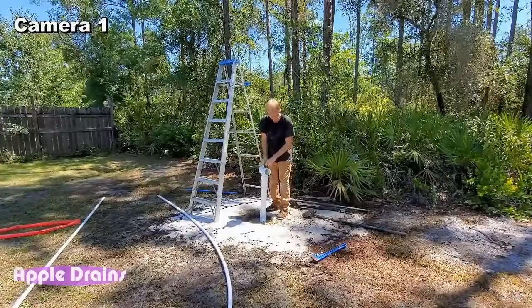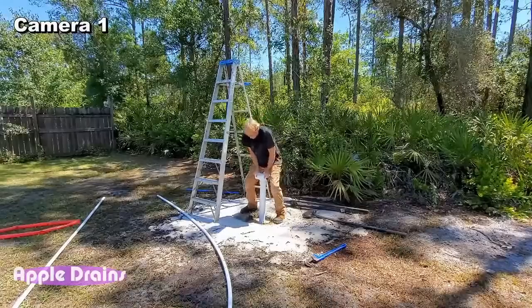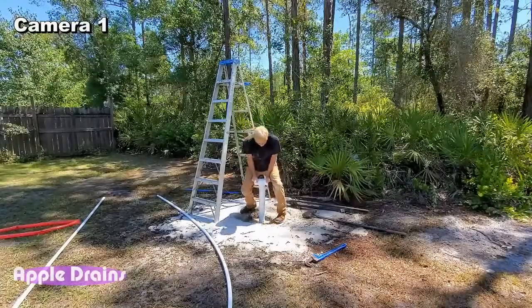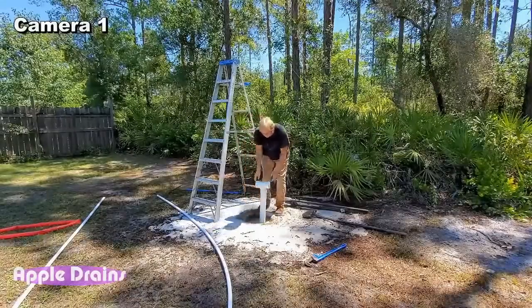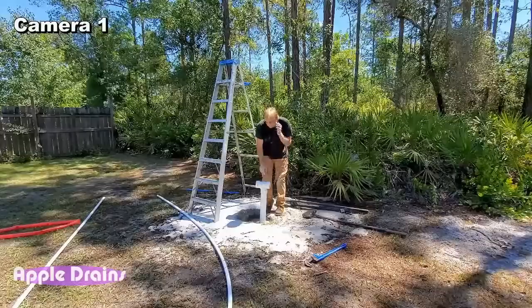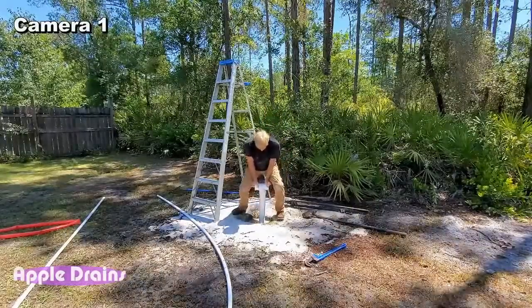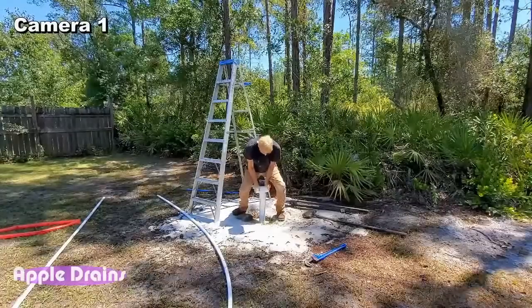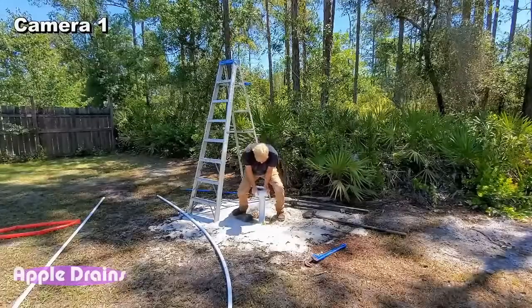So I stopped here. I thought I was gonna cut it off, but if I push on this, you can see I can still go down. So it's really soft down there, which is great. I don't know if you heard that, but it's really soft down there. That's great. And I can actually pull it back up and go down more. So we're almost 20 feet.